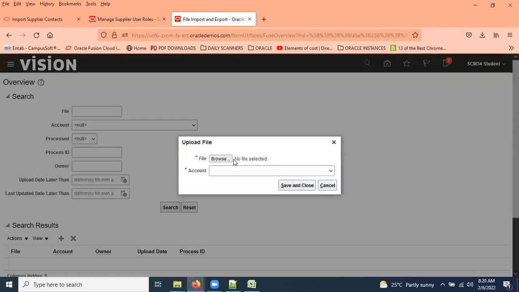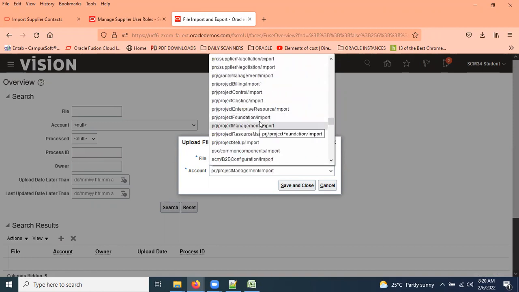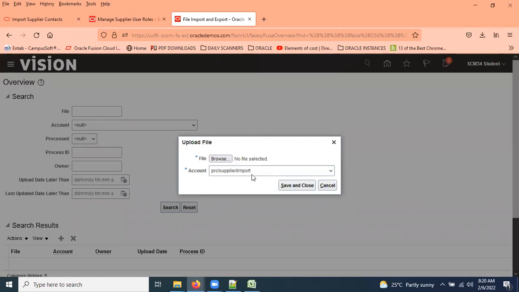It's a zip format. You will search for your zip file and choose the account. As we are uploading supplier related data, you have to choose PRC, procurement suppliers. Here you can see PRC supplier. This is the account you have to choose so that your zip file will get loaded in this path.